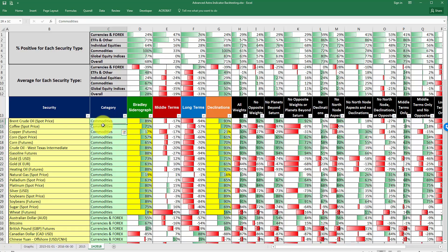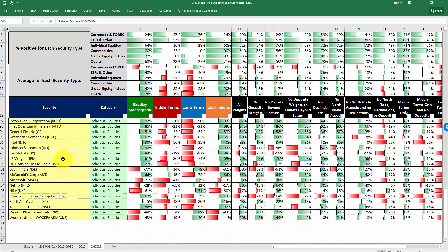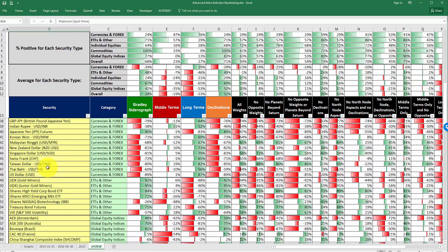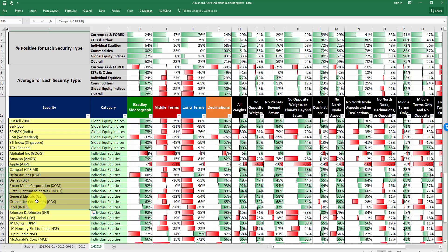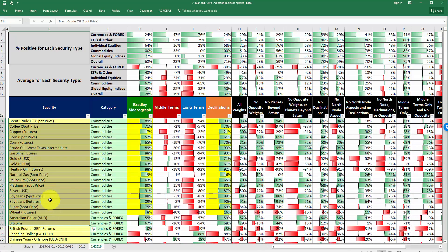The way these securities were selected: when we started the Advanced Astro Dashboard, I selected a few dozen securities that I thought would be pretty popular and of broad interest. As people bought the Advanced Astro Dashboard, I was offering one free security when purchased — though each dashboard takes a couple hours to create, so I'm not sure what will be offered when you watch this video. Some of these securities are pretty mainstream, while others are less common, which is why you might see a hodgepodge of different securities in this analysis.